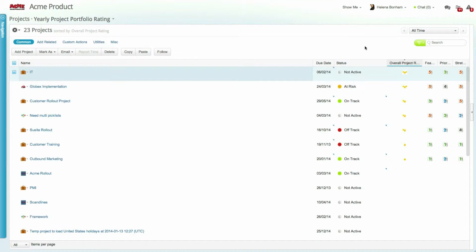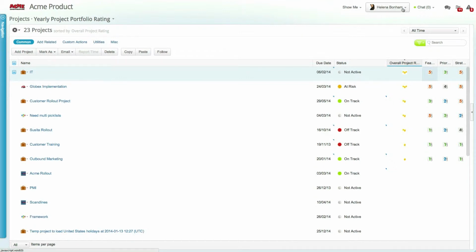This is an ideal scenario for users looking at a project portfolio and trying to determine which projects should receive priority. In this account, both the priority and feasibility score custom picklist fields have already been created and assigned values ranging from 1 to 5. These field values can be set by the appropriate user when scoring a project. Now, let's create the strategic score field.